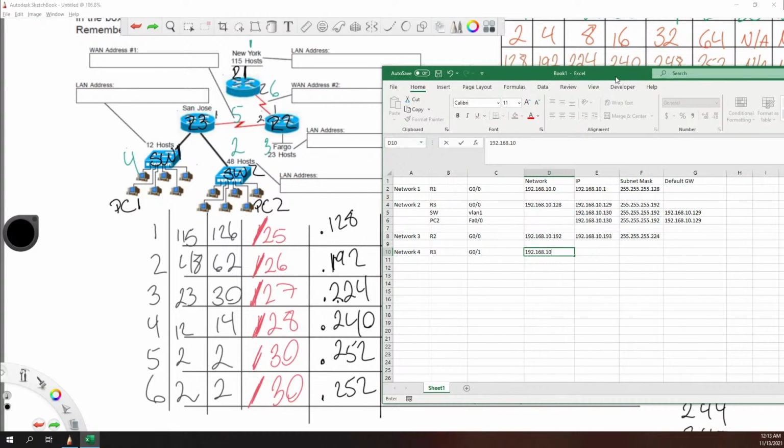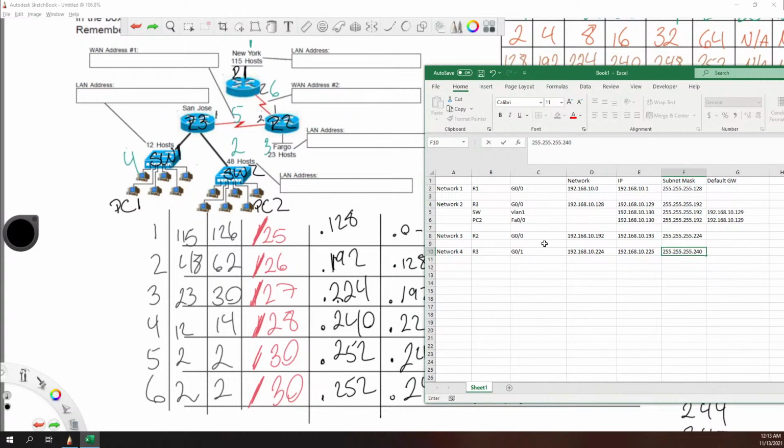Perfect. .224. So we got 192.168.10.225, and then our 255.240. Fantastic.